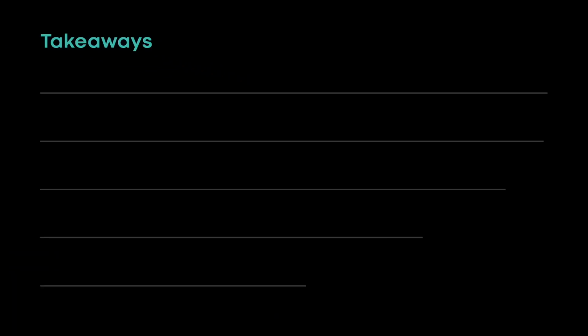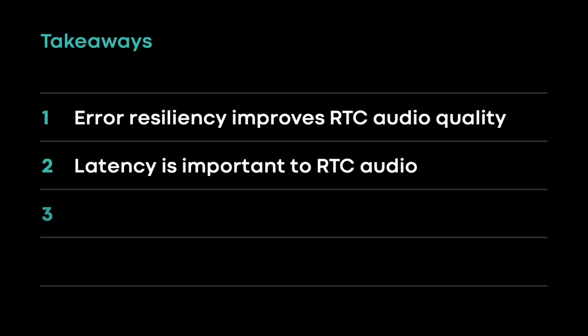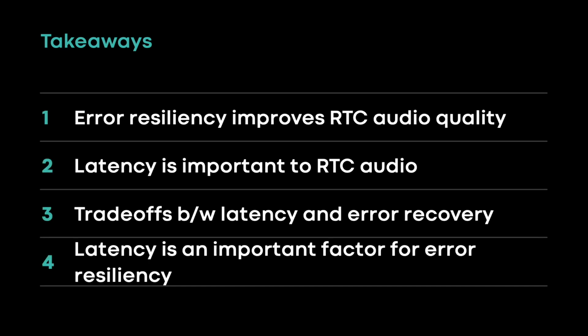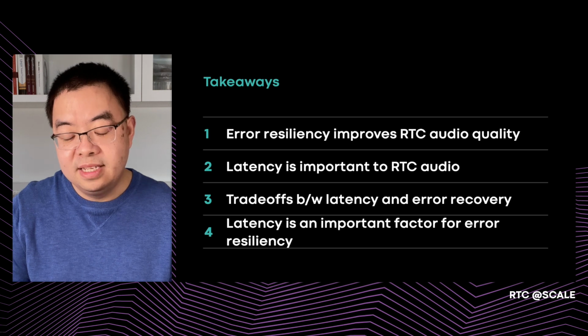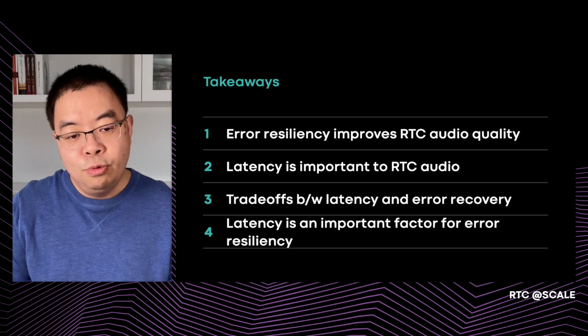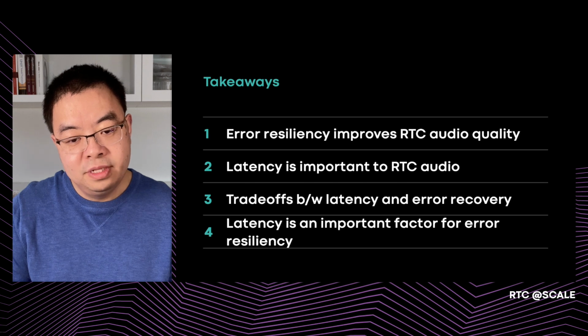Now here are some takeaways. First of all, in my talk, we introduced 3 commonly used error resilience technologies, and our team shows that error resiliency can improve RTC audio quality. And the next thing is that we found out latency is very important for RTC audio. And there exists a trade-off between latency and error recovery. And we believe latency is actually a very important factor for us to decide which error resiliency method we want to use to make RTC audio resilient.